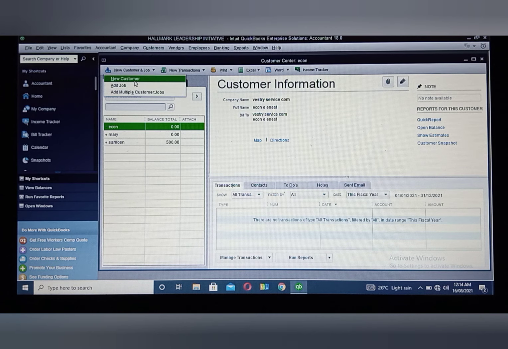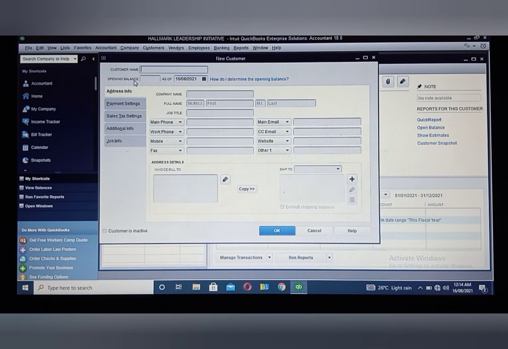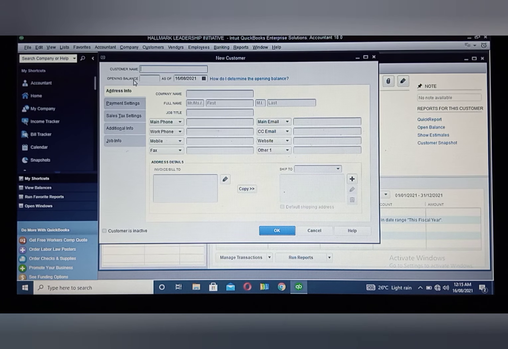So let's go for a single basis, and I'll also show you how to add using multiple basis. Here you input your customer's name. Let's say Sapi.